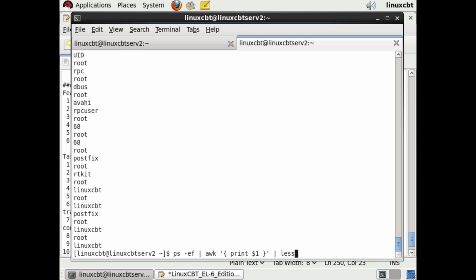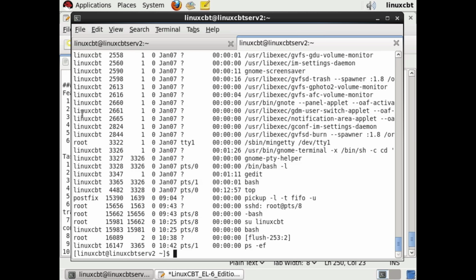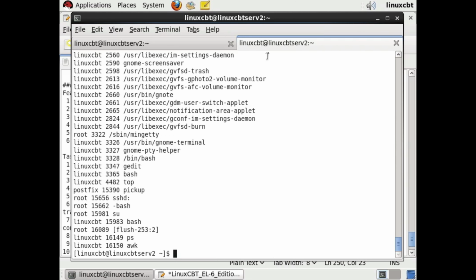Now, supposing we wanted other combinations. Let's look at PS to see what combinations might be of interest. Username, PID, and perhaps the final column, which includes the process. So we know that the columns are ordered incrementally. So this would be 1, 2, 3, 4, 5, 6 for the terminal field, 7 for the time, and 8 for the process. So we may want 1, 2, and 8, for example. So ps -ef, pipe to awk and show me 1, 2, 8. So now the output's altered appropriately.